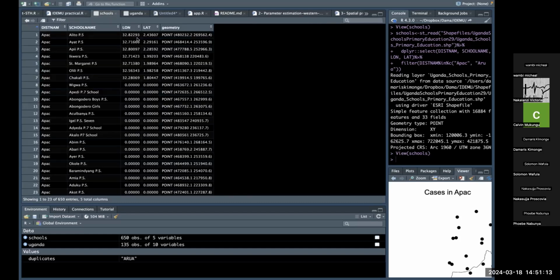So I chose to filter by the longitude because if I do so, definitely where we have a 0 under the longitude, the latitude is also 0. So it's going to serve the purpose. We can also filter using the latitude, and what we observe is that for all the entries where the latitude is 0, the longitude is also 0.